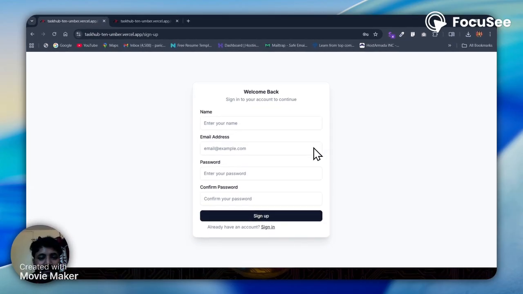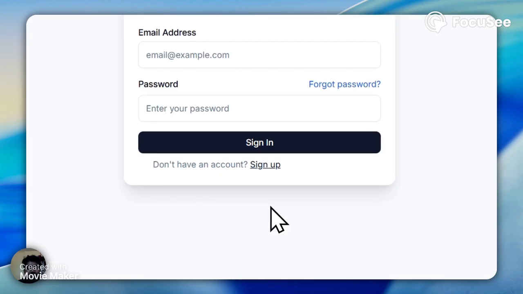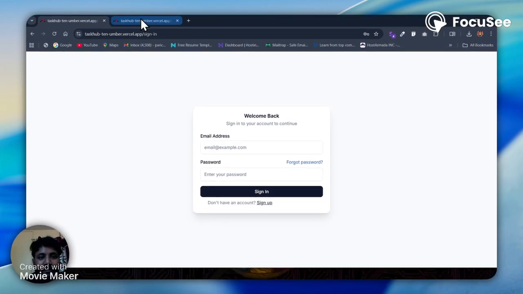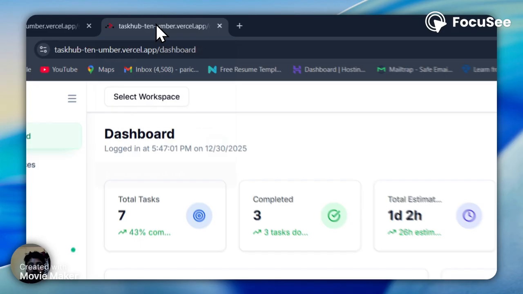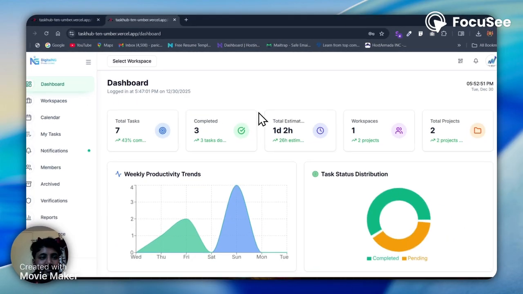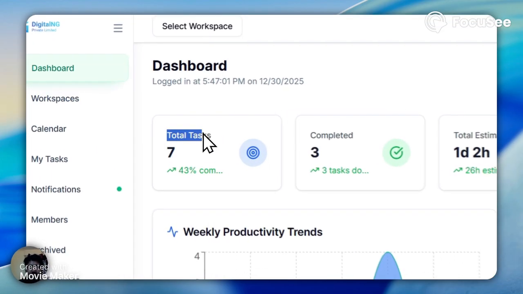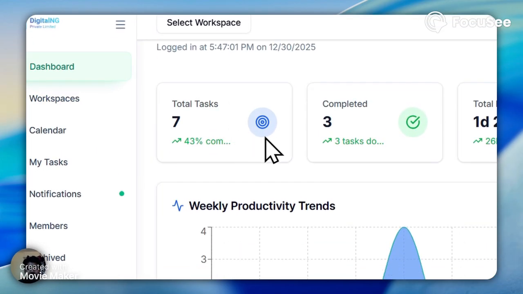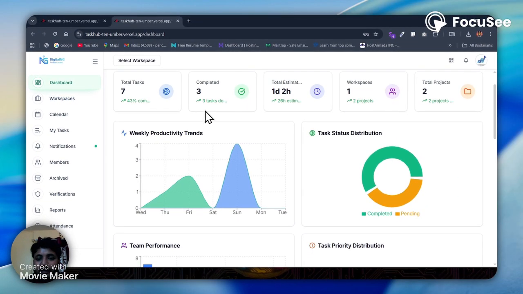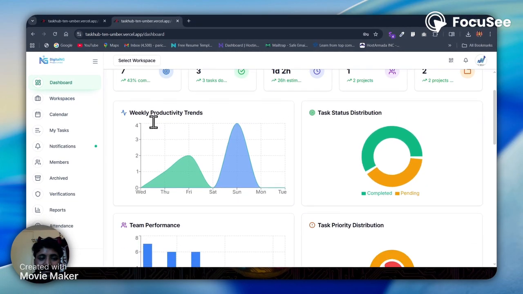So next, the sign up page. I have implemented the OTP verification and also the email verification for this, but I have already signed in. So this is the first UI, the dashboard interface. This is the super dashboard. Different work pages will have different dashboards, so the user can change the dashboard accordingly.